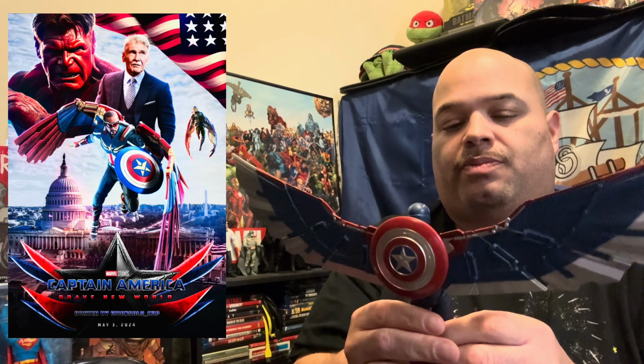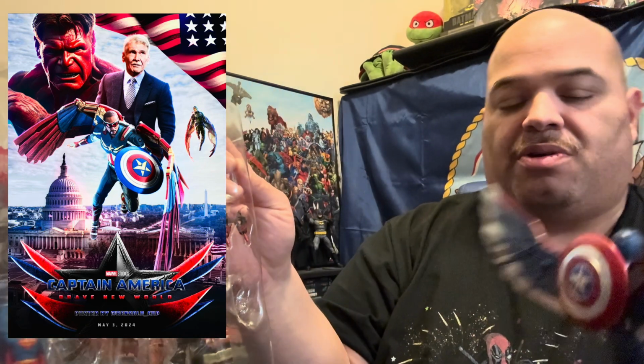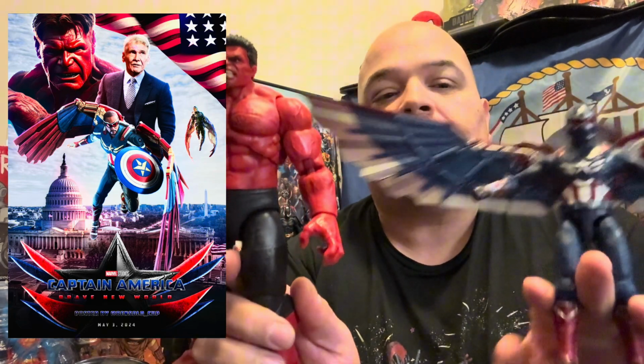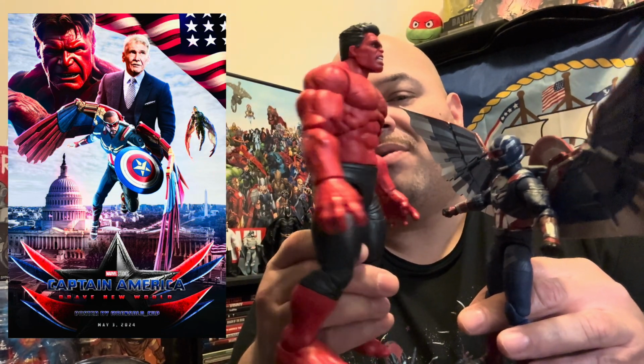But yeah, and then all he has left is the little, I forgot what you call the little eagle or jet there. I wish you could actually put it somewhere and attach it, but you can't. And then probably the two flight ones I'll put on later. I just wish Marvel had more stands to put them on, so you could see the full display right there. Yeah, pretty film accurate.